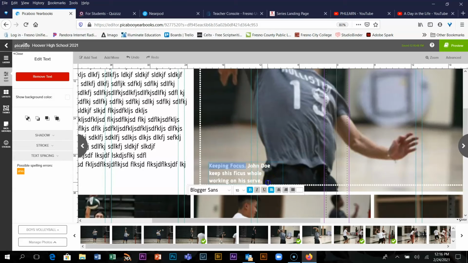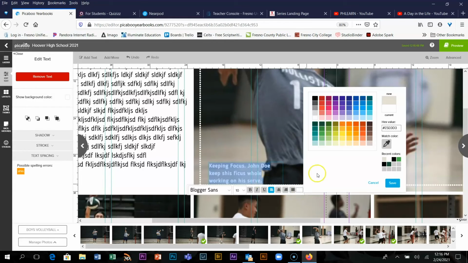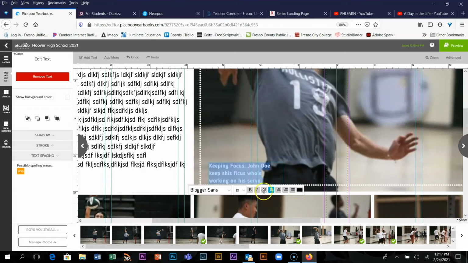Now, if we wanted the whole thing to be black, I can click on the whole thing again, and I'm going to make it all, I don't think white works. It doesn't quite work there. And you'll notice I also have some typos in here. This is saying shiz, what's that?